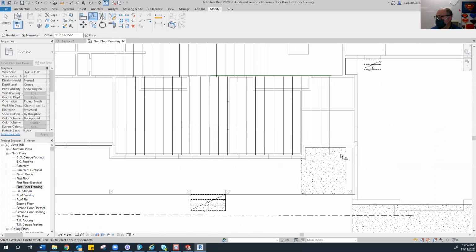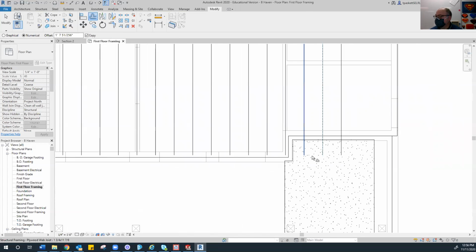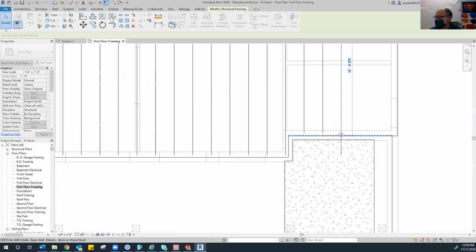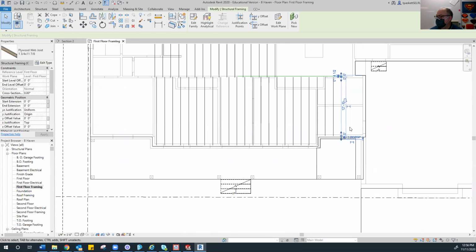Now, what's happening here is they're sticking out of my house. So I should have stopped two back, but you can grab these little blue dots and stretch those lines to where you need them to be. Just don't lift up. Don't do it in 3D at all. If you just stay in 2D, you're only moving on the XY axis and you won't make a mistake.